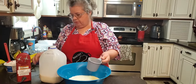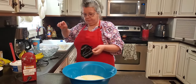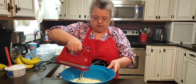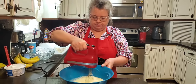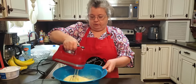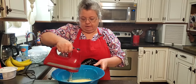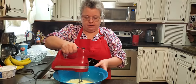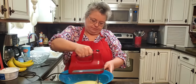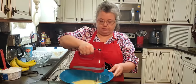Put 4 cups of milk. Just use your mixer on low speed until it starts to thicken some. When you're mixing your pudding, just make sure you have a high bowl, because sometimes the mixer will make it splash out. So if you have a higher bowl, it will splash less. And once it starts thickening up, then you can turn your mixer up a little bit.